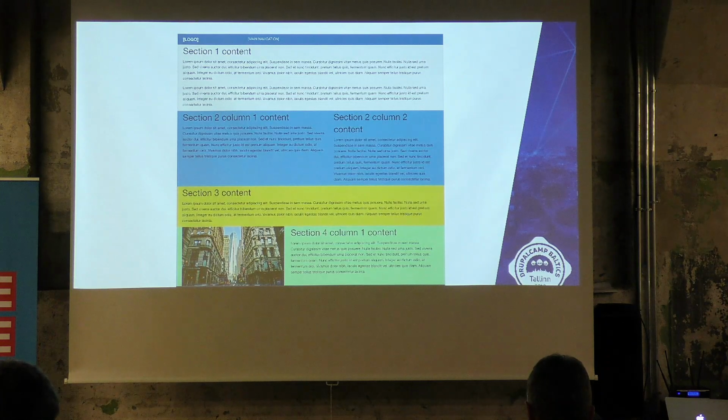This solution is not constrained to any specific layout. Editors can choose by themselves what would be the layout for the particular landing page. In this example, there is mainly text in columns. However, it can be pretty much whatever your project requires. You just need to create more paragraph types.